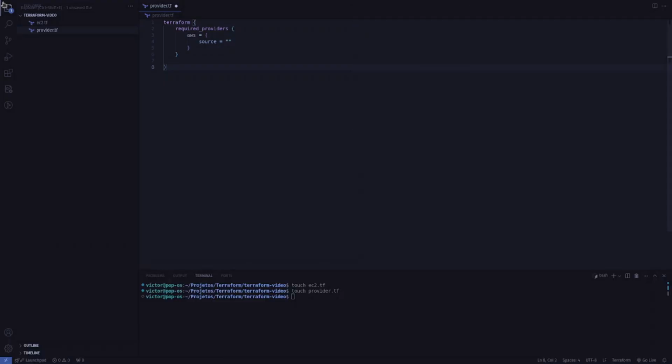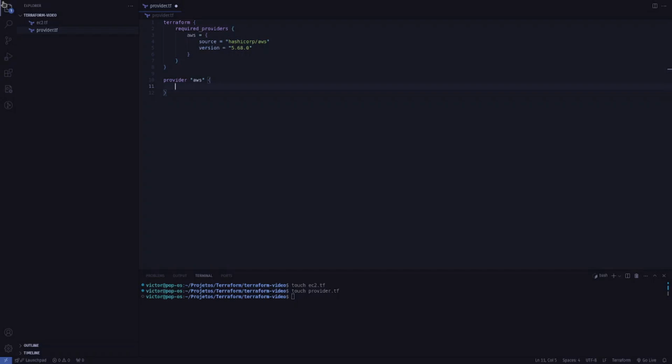Let's use that. So I will specify hashicorp/aws and the version 5.68.0.